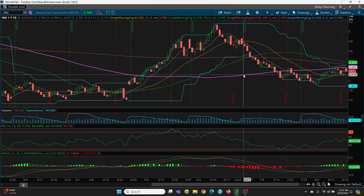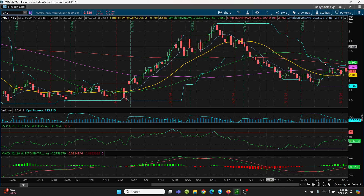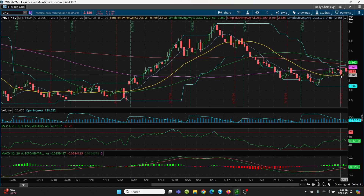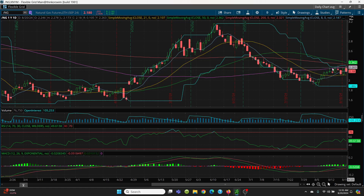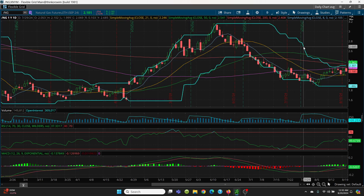Don't overtrade — wait for the opportunity and let it come to you. Right now I'm waiting to see if the 8-day is going to hold. If not, I'll be looking at the 21-day for a possible scalp, because this candle came down and held at the 21-day, and yesterday's candle came down and held at the 21-day. So maybe it'll hold the 21-day again and reverse back up. Watch Thursday's EIA report — that's going to be very key. We've been having some draws lately; last week was the first draw in months. Your bottom is the 21 SMA and your top is around the 230 area — a 20-cent trading range.